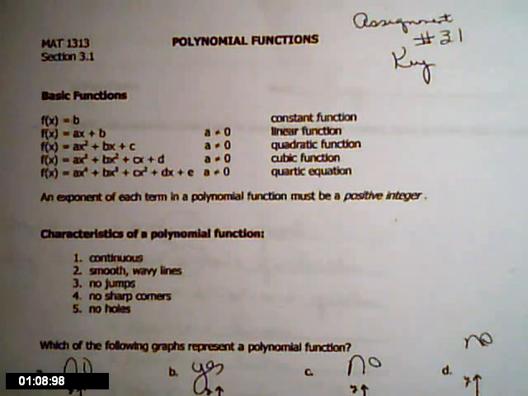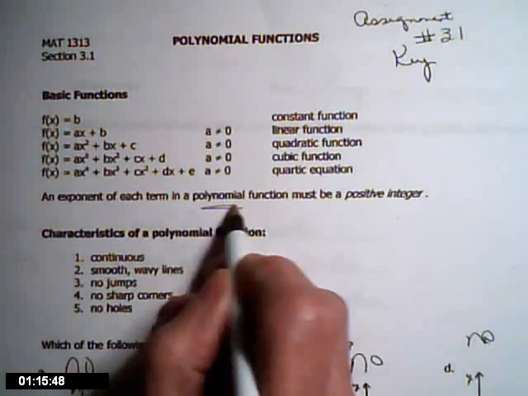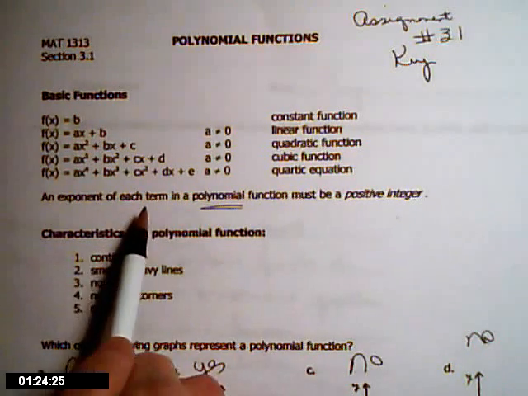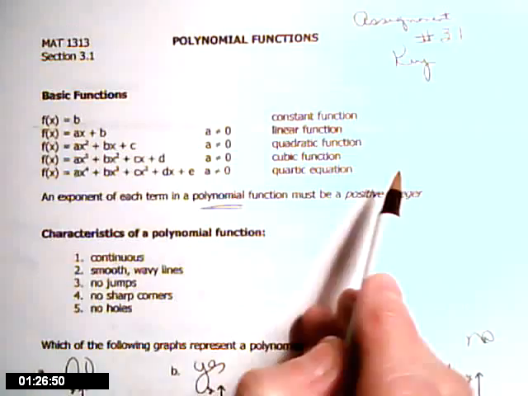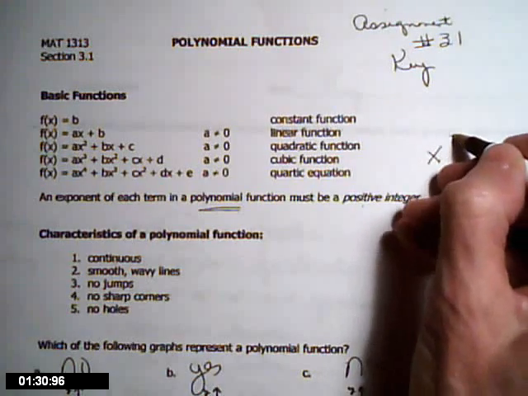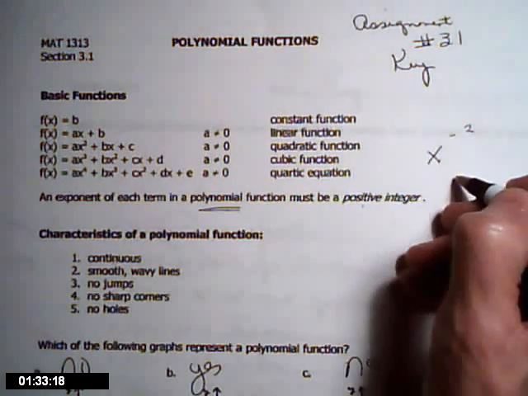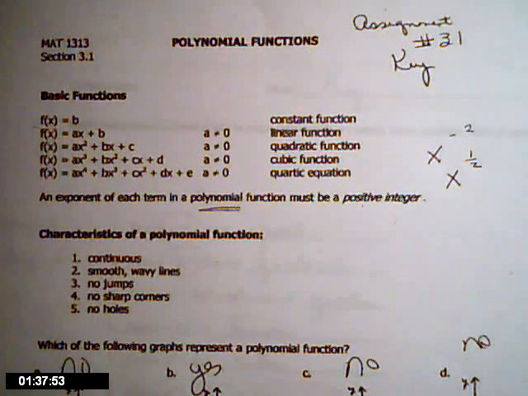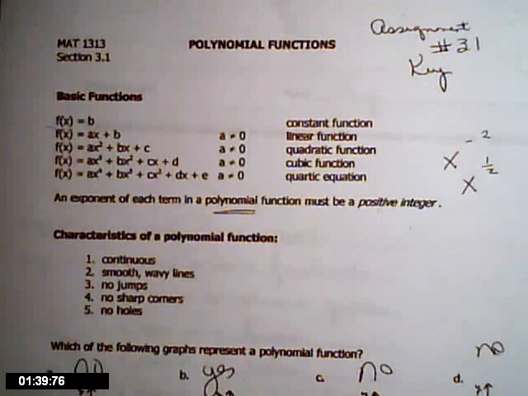Now, any of these orders, or any that are higher, will just be known as a polynomial function. The ones that we use the most, those with 4 and less, each have their own special name. An exponent of a polynomial function must be a positive integer. Therefore, you'll see we will not use any x, say, to a negative power. We will not have any x raised to the 1/2 power. We will have positive integer exponents.